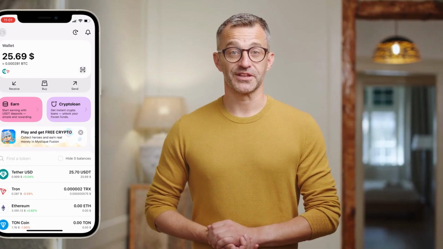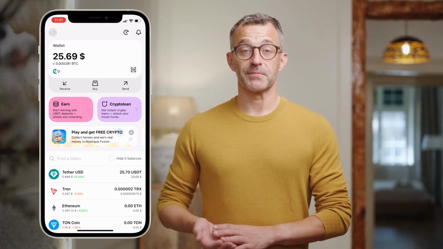When the cryptocurrency is already on your balance, it's the perfect moment to learn how to send it. In Cropty Wallet, you can send funds in just a couple of taps. It's fast, convenient, and secure. And what's especially nice is that you can choose how to send, either through the blockchain or directly to another Cropty user with no fees at all. All right, now let's go step by step and see how everything works.